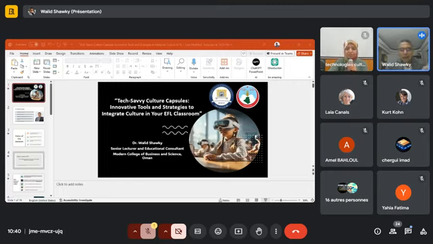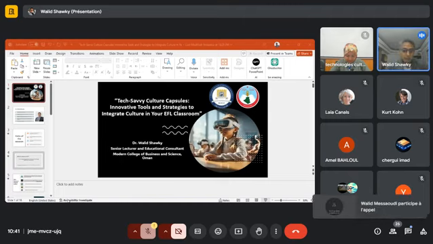These are the aims of our session today. First, we're going to focus on how important it is to integrate culture into our EFL classrooms. So many teachers are not aware of the importance of integrating culture into language learning. They are actually two inseparable bodies that cannot work individually. The next part, we're going to discover digital tools for teaching culture in our classrooms, and then creating and implementing culture capsules.